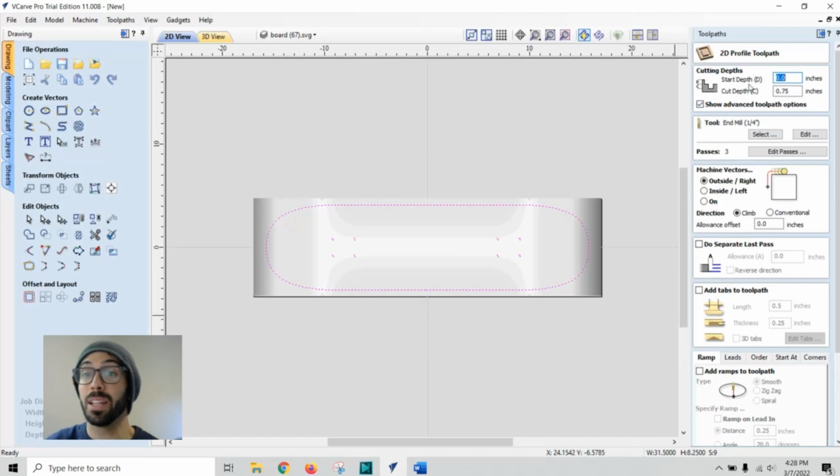Now I have to set my cutting depth. So we're going to start at 0 inches, and we're going to cut through the board. My boards are about 7/16 of an inch thick because I use 7 1/16 inch veneers. So I want to cut all the way through. I'm going to say 0.5 inches for this example.